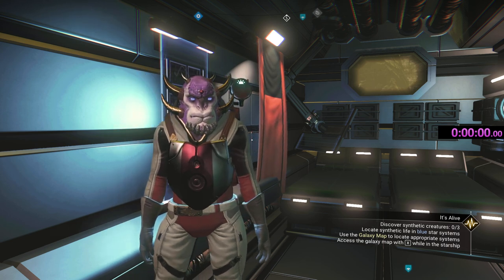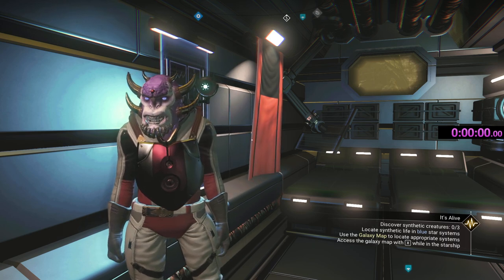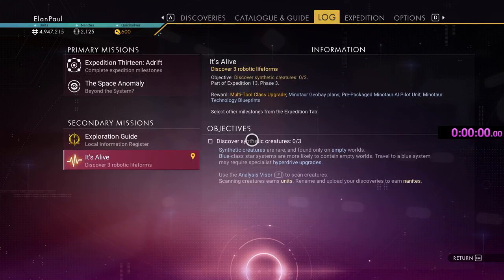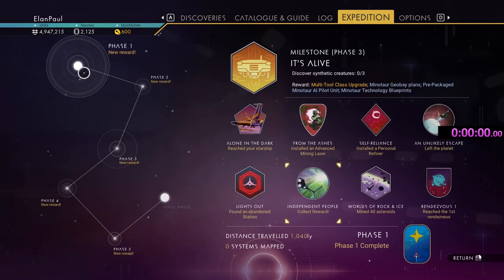Now, I know you're looking at the screen and you're noticing all the way on the right-hand side there's this weird timer over there. There's a reason for that. We're going to show you here in just a moment. First things first, let's take a look at what we have left. We're going to go to our expedition and check out what we've gotten done.